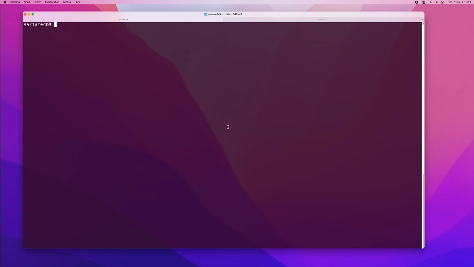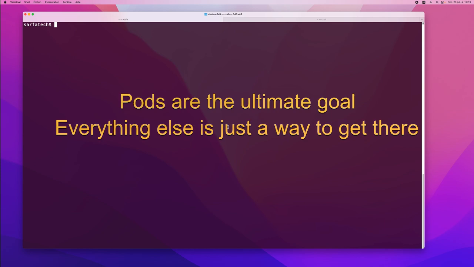And I will start this demo by stating the ultimate rule of thumb, the ultimate question you need to ask yourself in every networking problem in Kubernetes. The question you need to ask yourself is, how do I reach this pod? Or how do I reach these type of pods? That's the ultimate goal of any networking problem, okay, reaching a pod, because pods host our containers and they host our application.